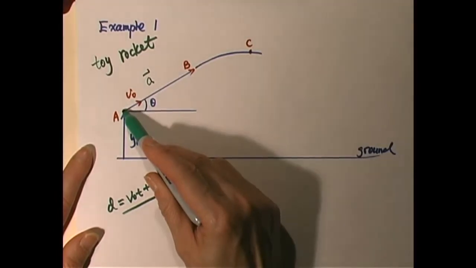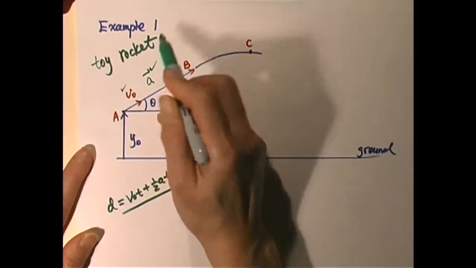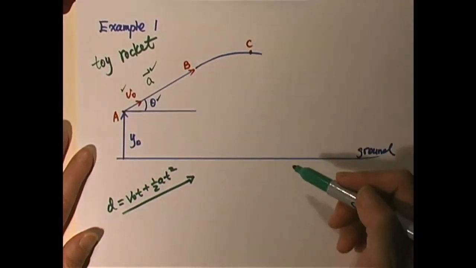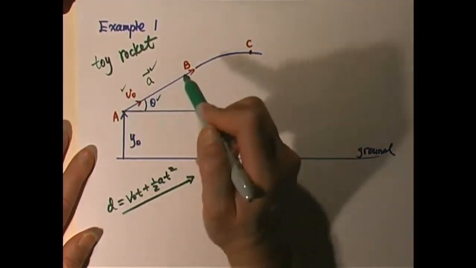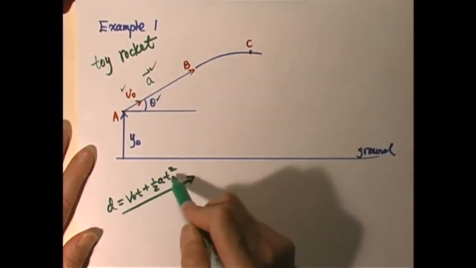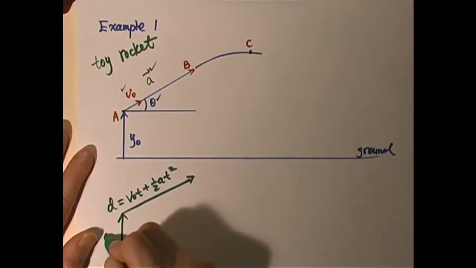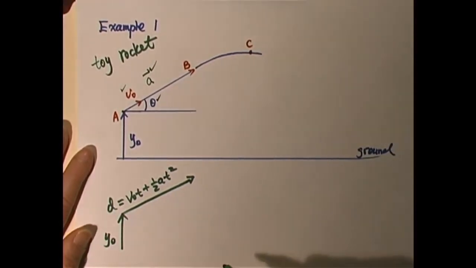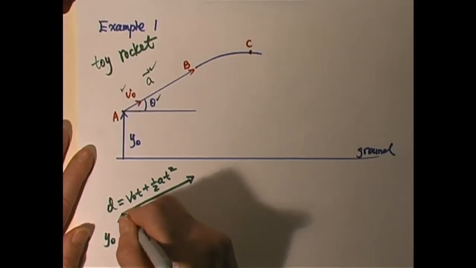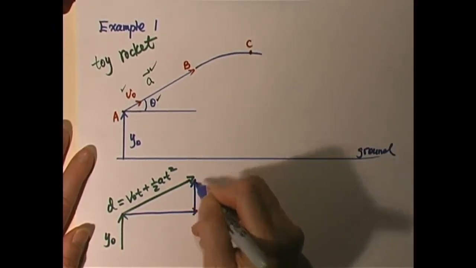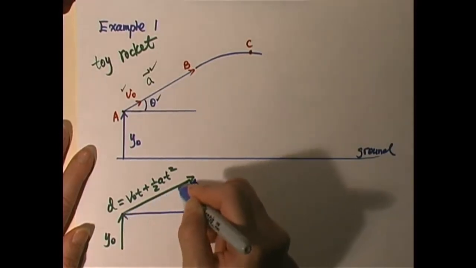We shoot a toy rocket with initial velocity, such acceleration, following such an angle. That means it has already overcome the gravitational acceleration for t seconds. So from A to B, in t seconds, it travels that distance D. It starts with y not meters above the ground. So if we know D, then we moved this much in x and that much in y. The toy rocket strictly followed this path.